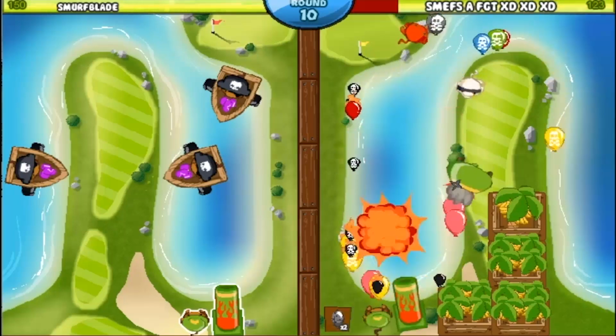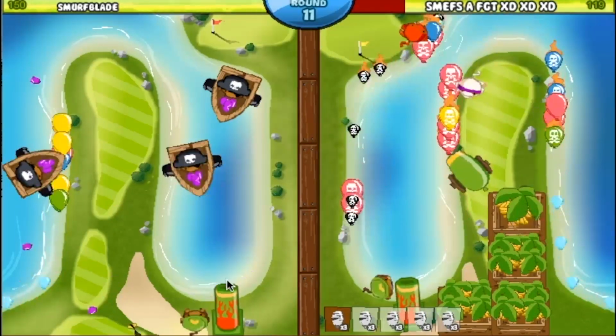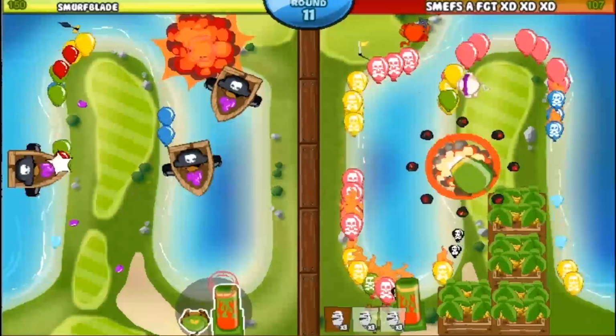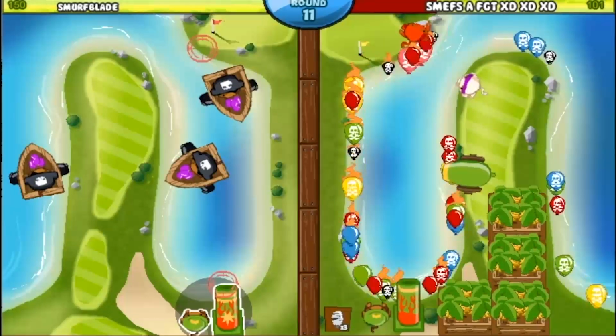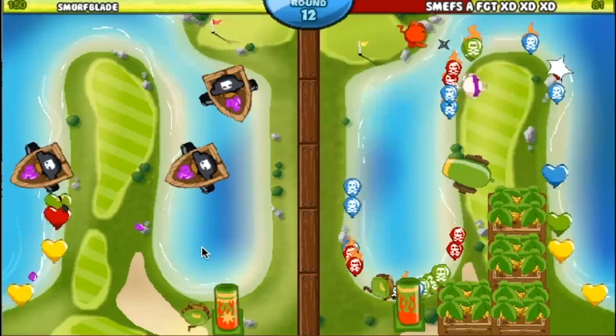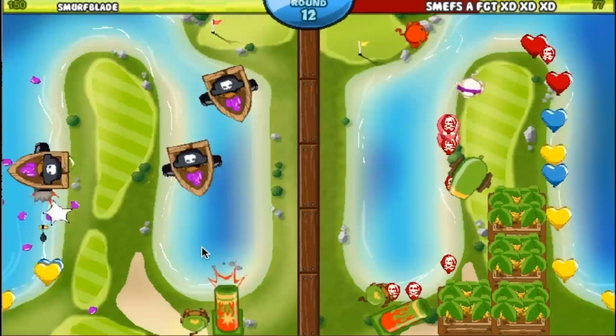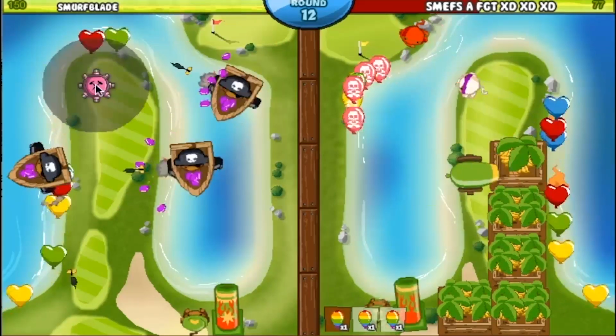Not sure if that was necessary, but Alice seems to care a bit about lives. Leaking actually quite a lot to these lab balloons, leaking down to 100 lives. Smurf persisting with these zebra balloons. Seeing more leaks on Alice's side, he's going down to 80 lives, 77 lives, and Smurf is just chilling on his side and not deciding to get up attack.